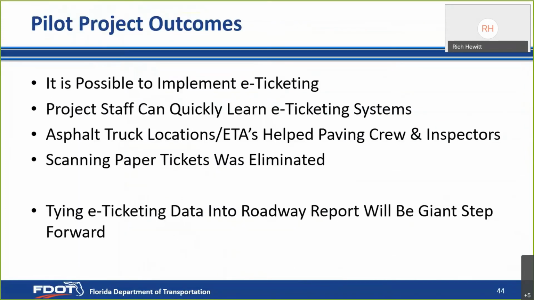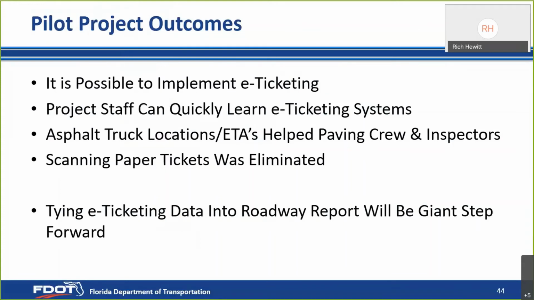So from those two pilot projects, we found that it was possible to implement e-ticketing, and project staff quickly learned the e-ticketing systems. The asphalt truck locations or the ETAs, depending on which project it was, helped the paving crew and the inspectors with their work. And on the second project, we eliminated the scanning of the paper tickets.